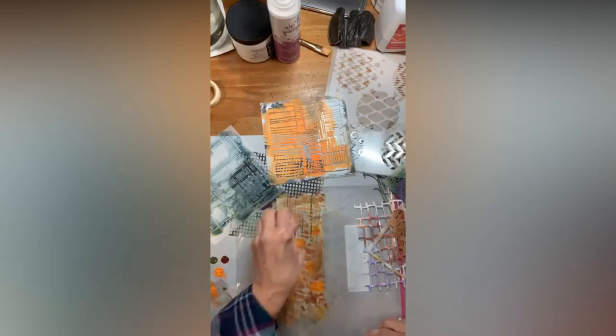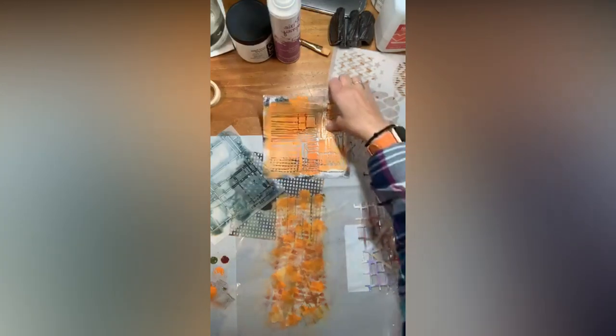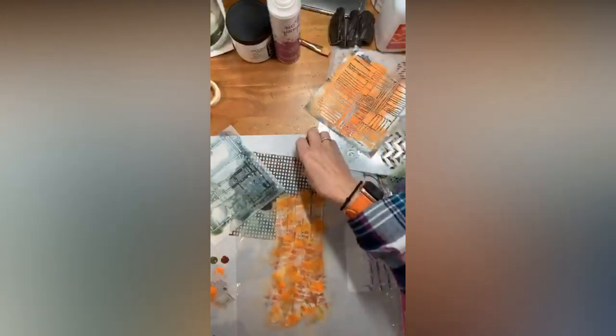Now, you can just take your sponge and add some big color blotches because I like to have some real big color on these too. And I love having tape that coordinates with color palettes that I like. I think that's really fun, you know? So I hope you guys like it too. I do think it's pretty fun.